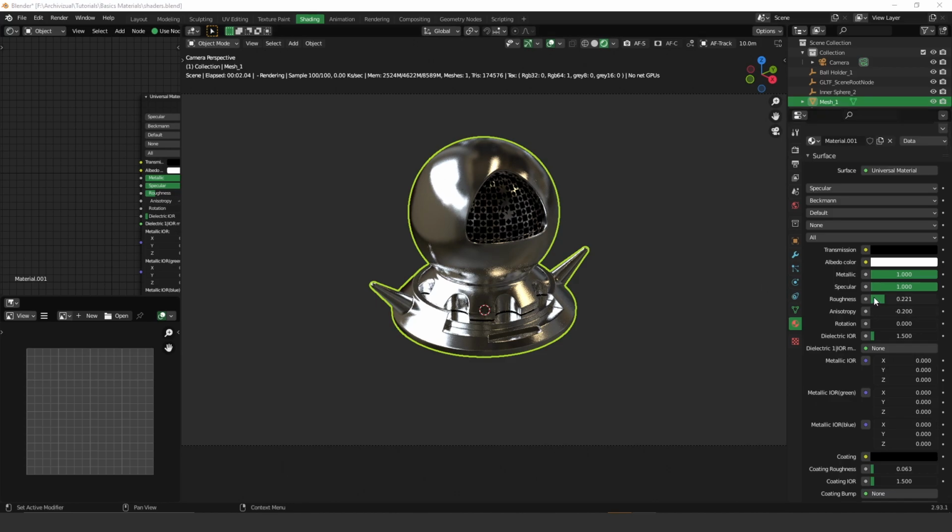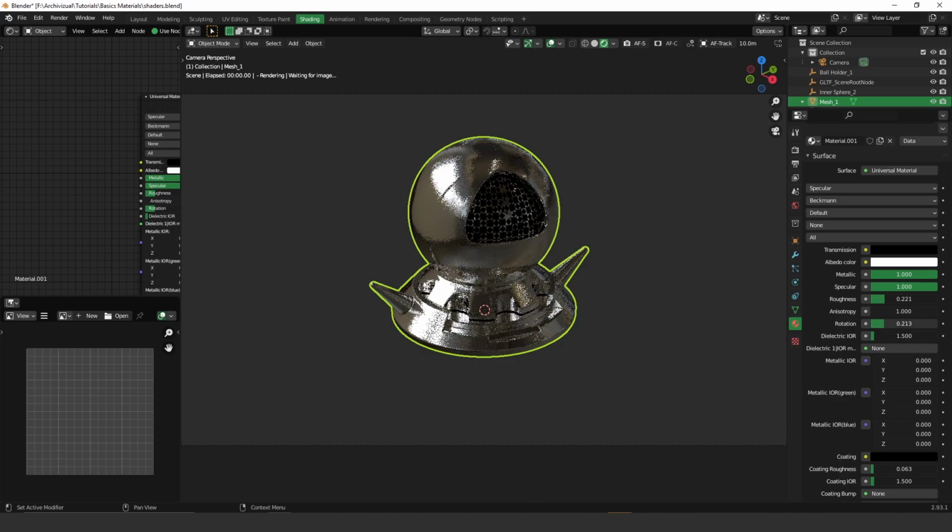In other words, anisotropy determines the shape of the specular and the transmission highlights. A negative value, a -1, for example, creates a horizontal shape, and a value of 1 creates a vertical shape.